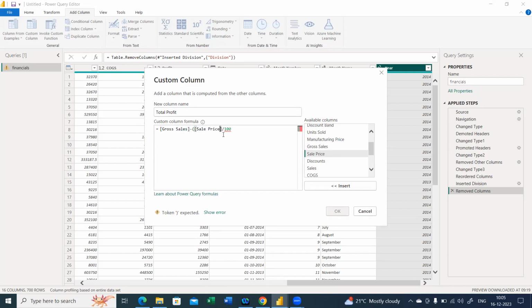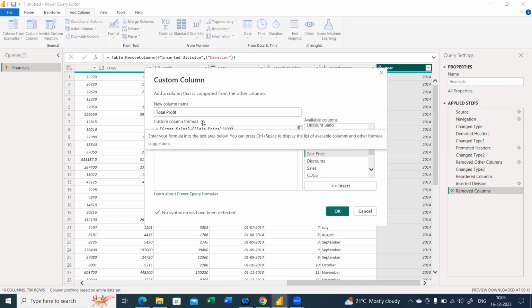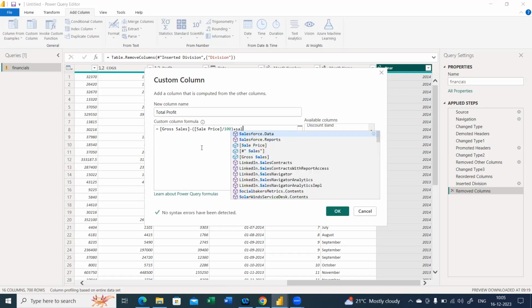You're writing a new measure for the table. See, this is not a new measure, this is creating a new formula. The formulas are different here. If you enter the formula in the text area below, you can press Control space to get a list of available columns and other formula suggestions. So you can just press Control space and pick any suggestions. Like the one I show here, Control space, and plus, say, sale price. See, I have a sale price. I'll have all the related options, just like the DAX functions in Power Query Editor.